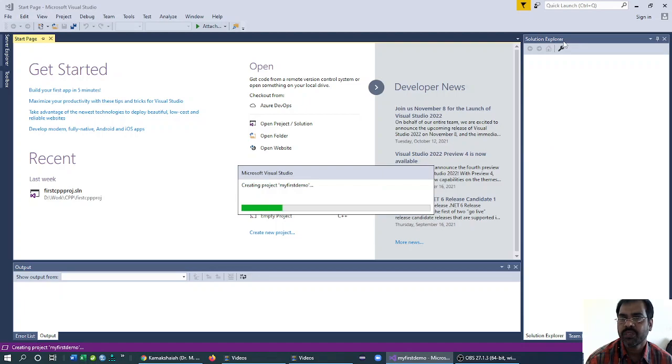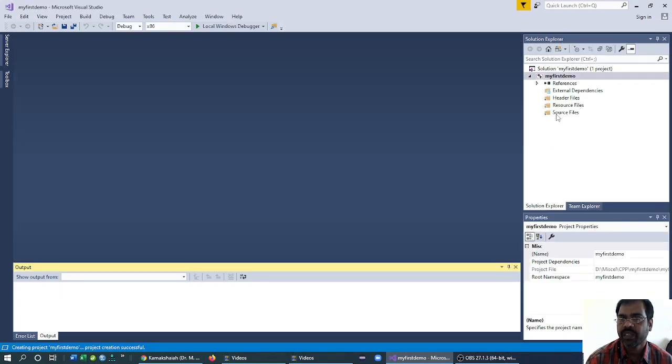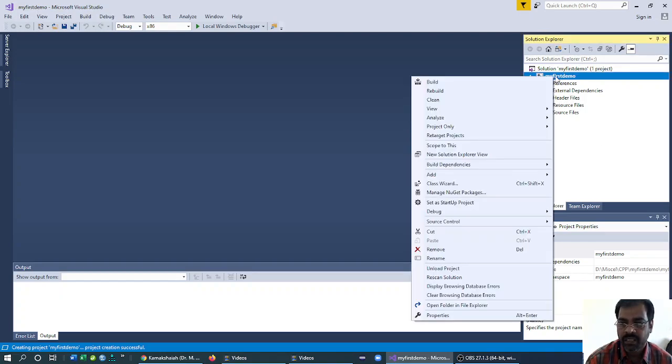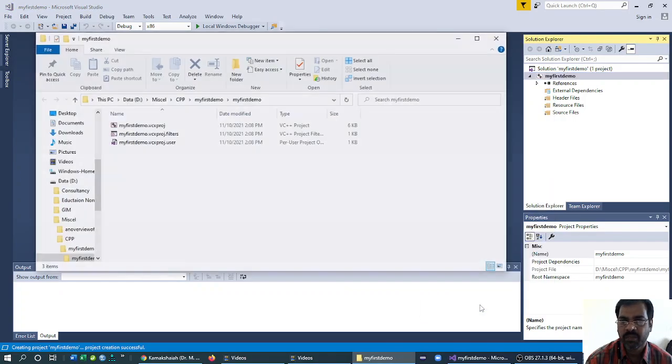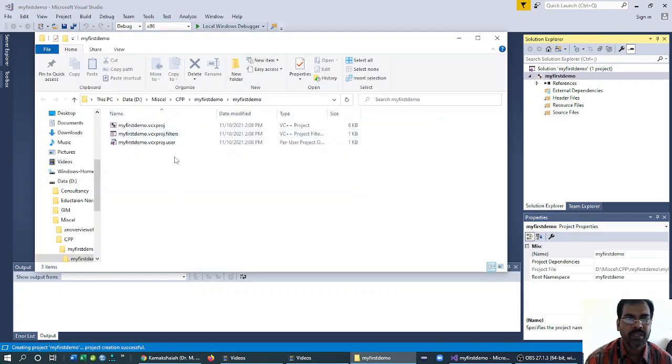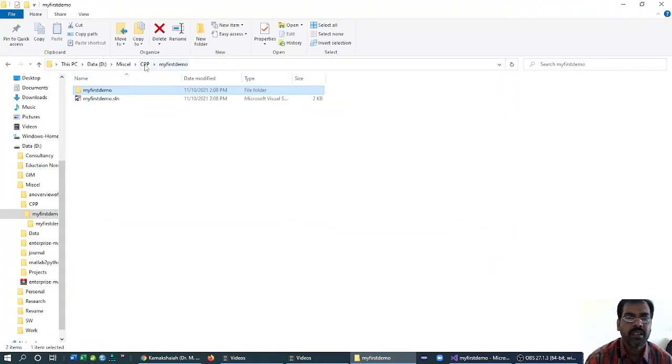You see there is a solution explorer on the right side. You will find all these. This is actually the beauty of Visual Studio Editor. Now on the right side you've got so many folders created for you. If you right click, I think, Open in File Explorer, you see your project will be opened in your default Windows File Explorer.